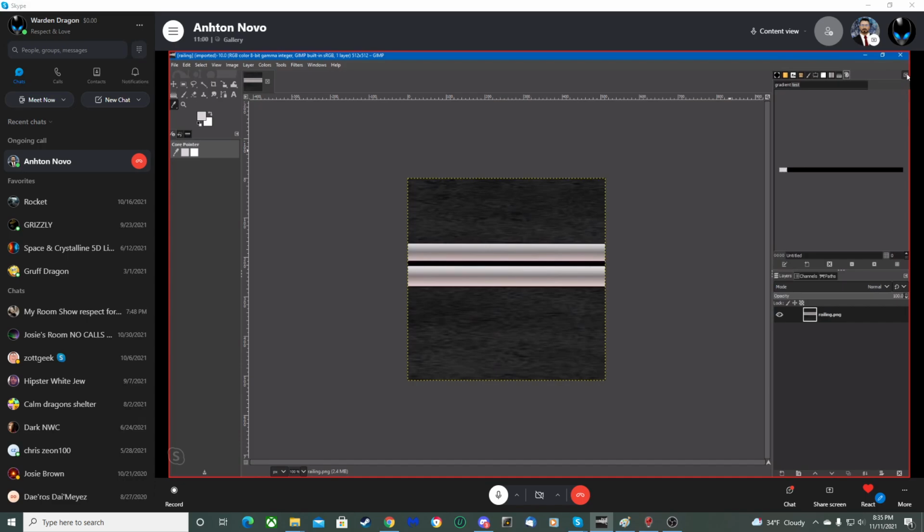Okay, let's see, configure this tab. That's bizarre. How does it do it from here?